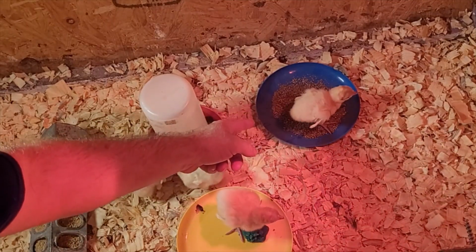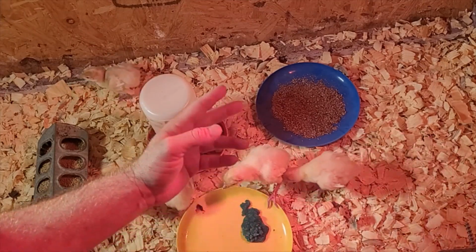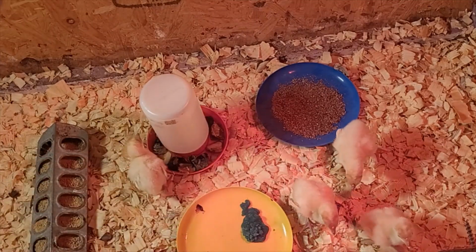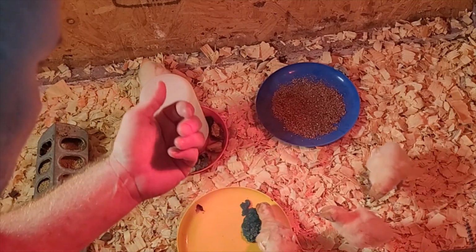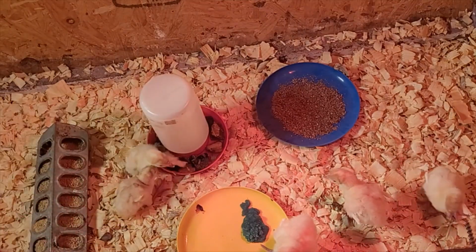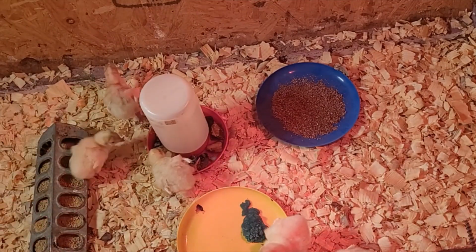So over here in the blue dish, what I have is just some chick grit. Again, just like chickens, turkeys have a gizzard, and they use stones and grit to be able to break their food down. So I just have some store-bought chick grit over there. If you have a stream nearby, you can go in there and sift through the silt and sand, and you can get some pretty decent small stones out of it. That's basically all chick grit is anyway. So, you know, they got their water, they got their chick grit, they got their supplement, and then they have their feed.